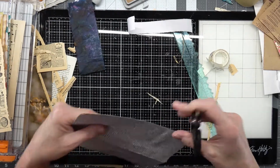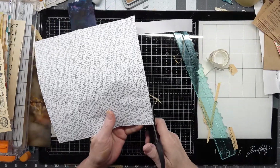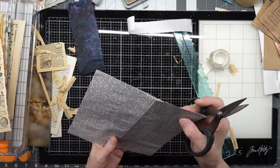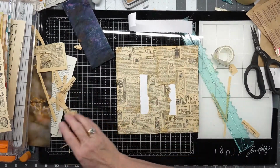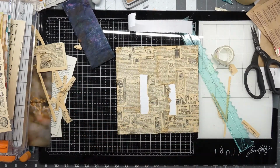Am I working too slow? Do you guys need me to speed up or what? I always feel like I'm in slow motion.